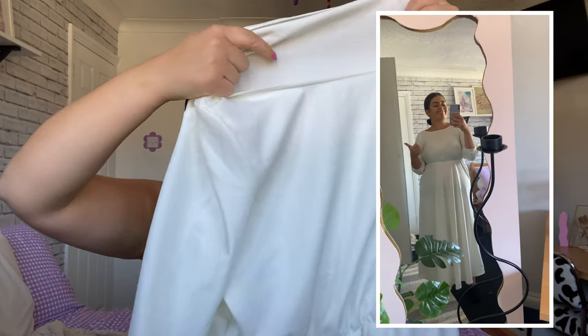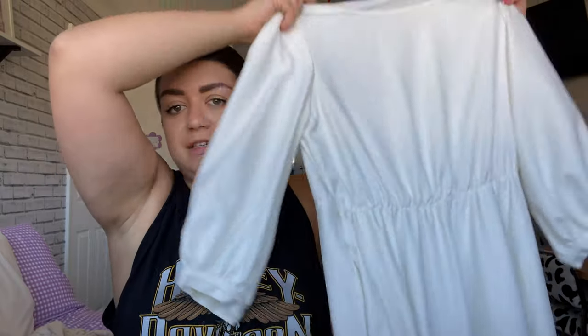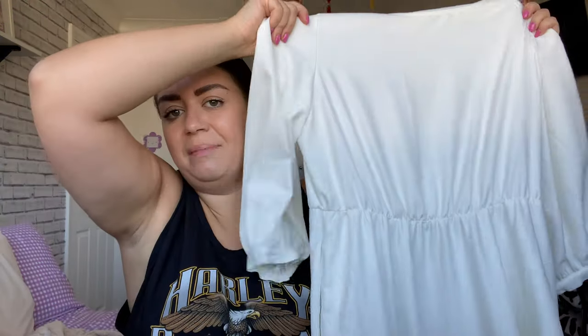Now, does this look good quality? No, it doesn't. In fact, I think it's actually going to be quite see-through. However, I thought with some white or nude underwear underneath, this could look really good for work, as it's high neck, and I feel like it's that material that is hopefully relatively breathable, where it's quite thin. I'm hoping this could be a good work dress, and you could play around with colours, add in some funky colour accessories. It's a nice, easy-to-throw-on work dress. And even if you really crinkle it up, I don't think it's gonna need an iron. I think it's just that material that will hang nice. So I'm hoping that fits and that'll look cute, just as a nice everyday work dress.